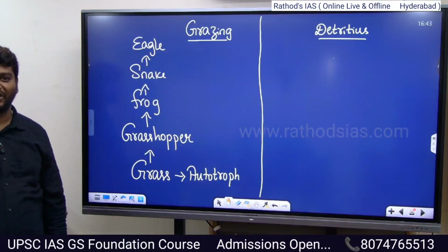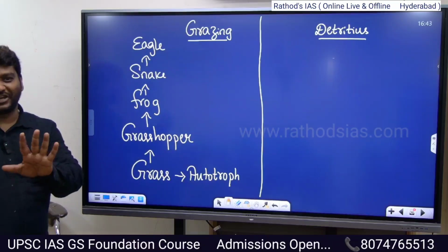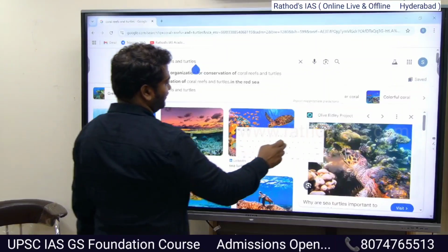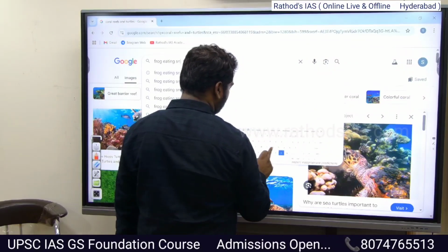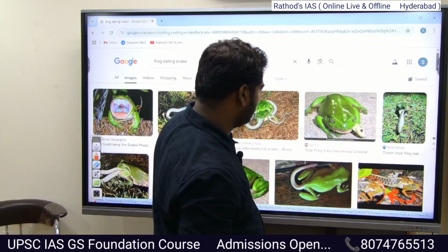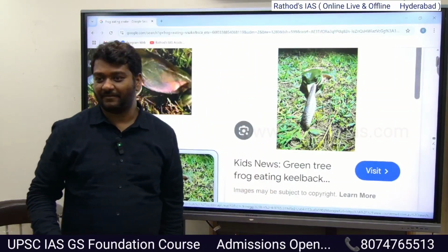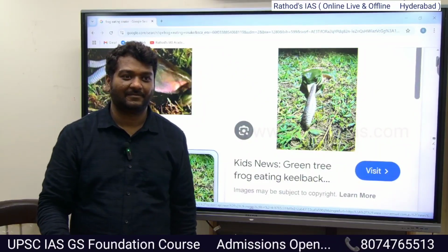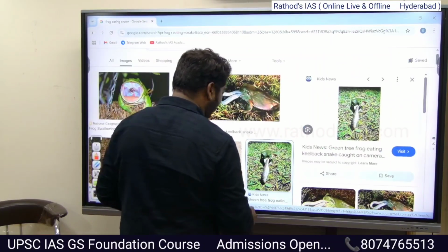But is it always true, guys? Is food chain always true? Can it go wrong? So, what are you studying here? I am teaching you a very simple thing. What is that? Frog is eaten by what? Snake. Can you see? Frog is eating the snake. So, food chain is also not always correct. I can show you few examples where lion is biting grass. So, like all this is only for namesake. Fine, we go by majority, not by minority.